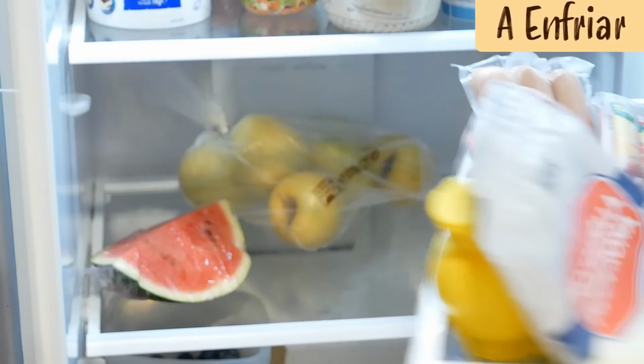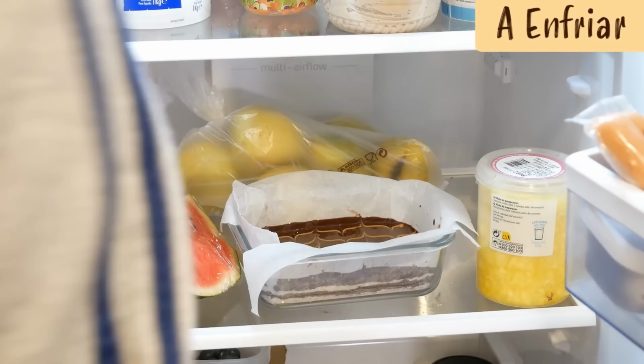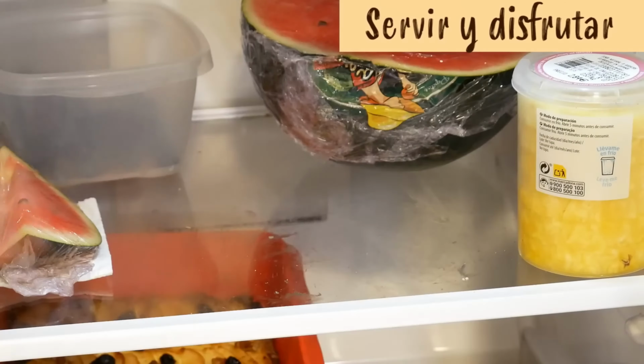But you do need to let it rest in the fridge or refrigerator for at least 2 hours so the flavors and the texture can set. Once that time has passed, you can take it out and enjoy. Although, let me remind you that you can prepare it a day in advance without any problem.